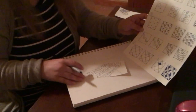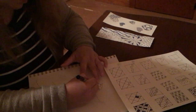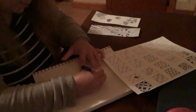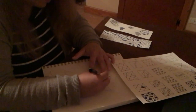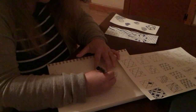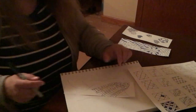Okay, and now we're gonna take some swoopy lines, but we're gonna make sure that where they end up near the bubbles, we're going to put the lines behind the bubbles. So it looks like they're passing behind it. You can make these lines as close together as you like, or farther apart. It's up to you.